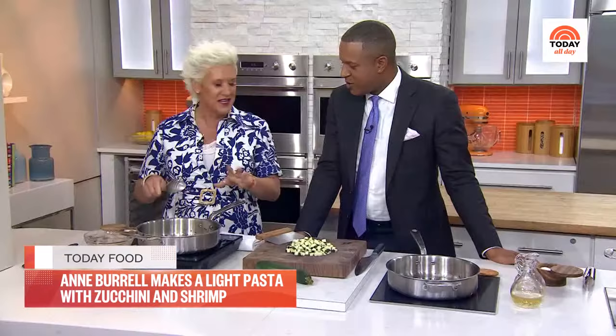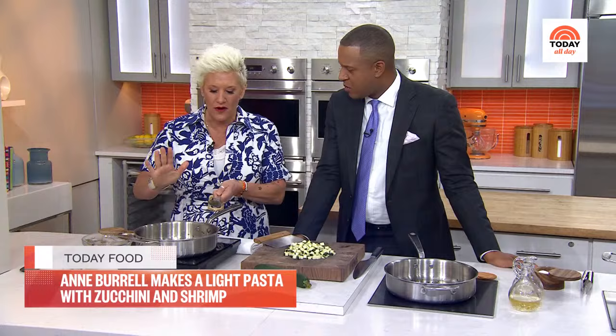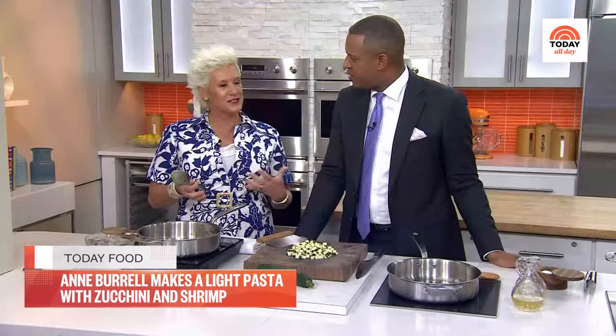Okay. So I have a pan that I started off with some olive oil and some garlic cloves. I just kind of broke the garlic cloves up with my hand and perfumed the oil with a little bit of crushed red pepper. How many garlic cloves are we talking about? So like 4 or 5.